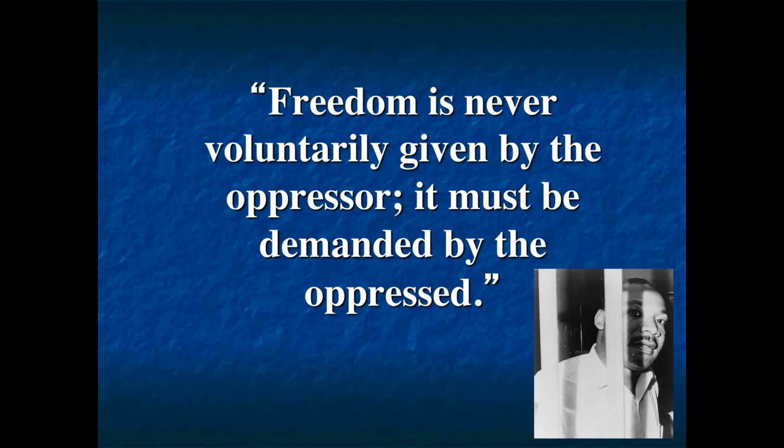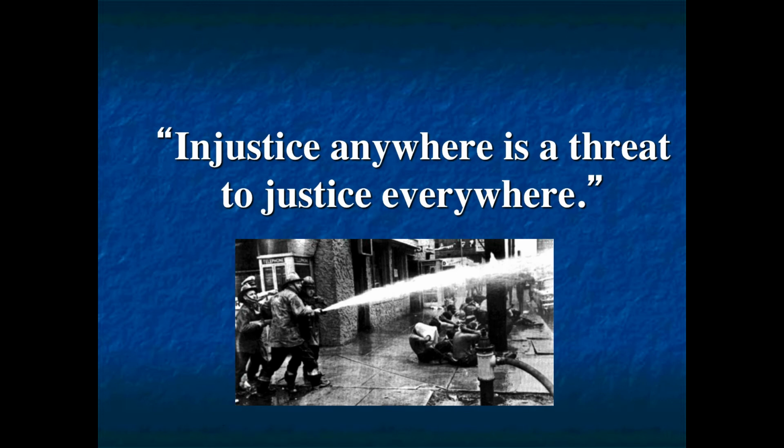And he has some famous quotes. I picked out a couple. There's a lot more that I had written, but I pared it down. He says, "Freedom is never voluntarily given by the oppressor. It must be demanded by the oppressed. As well, injustice anywhere is a threat to justice everywhere." Okay, so there's quite an injustice happening in the South. We need to change it because it's a threat to justice everywhere.